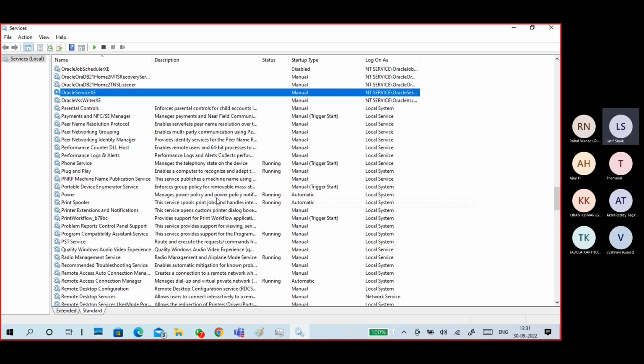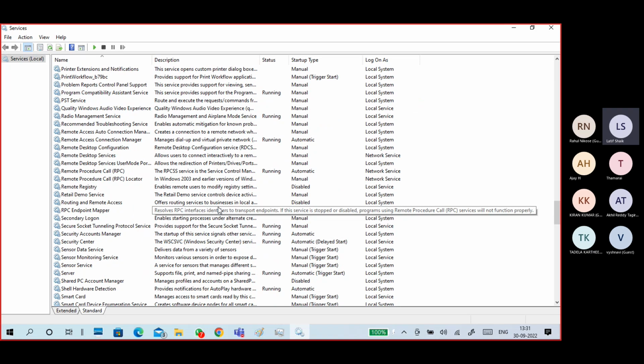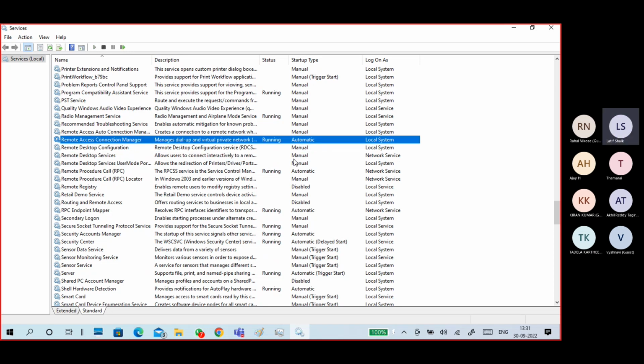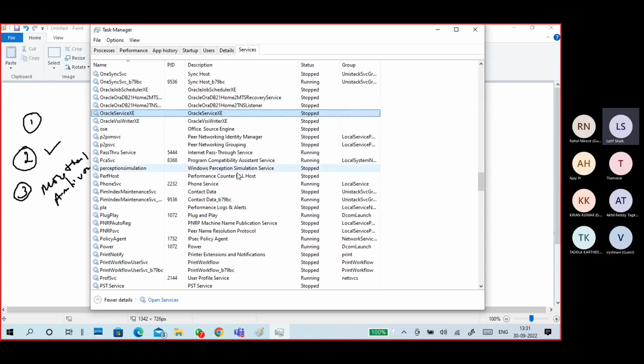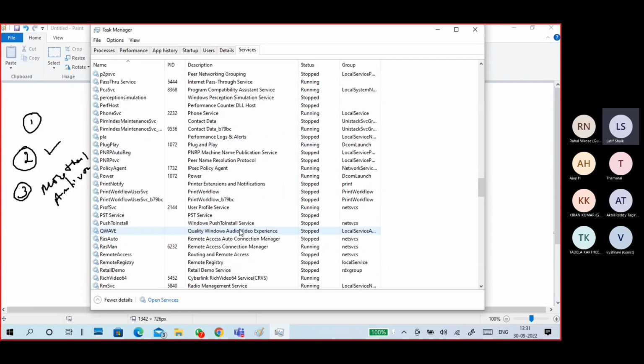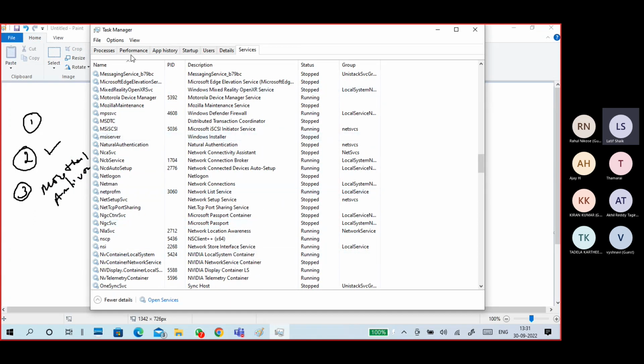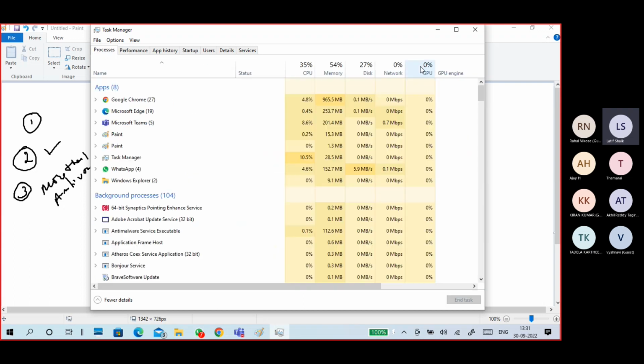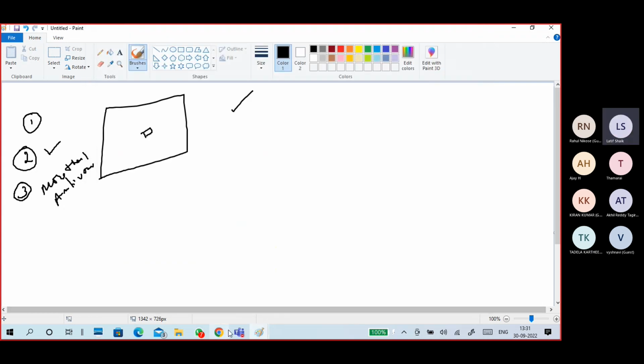by certain services runs while you are opening the relevant application. If it is in manual, either you start it manually or by opening some application, it starts automatically. If you disable the service, it never starts. In automatic, when you start your system, the service will start automatically. So if you go through these services and find any unnecessary services running in the background, and you are fully aware of those services, you can also disable them.